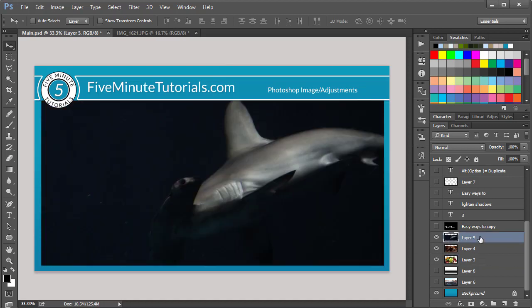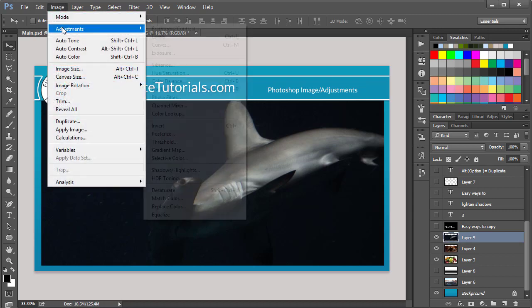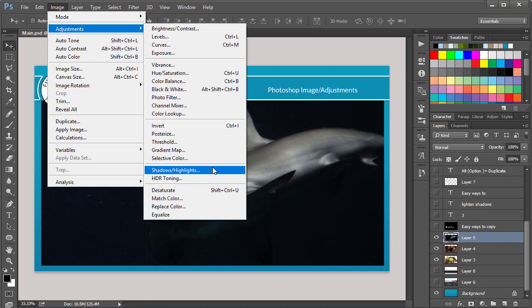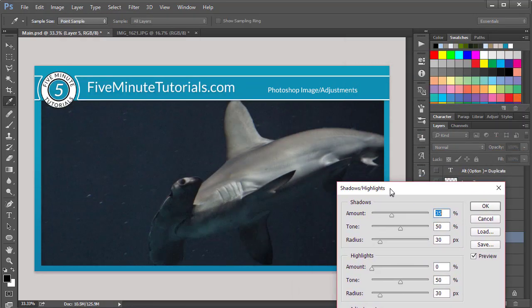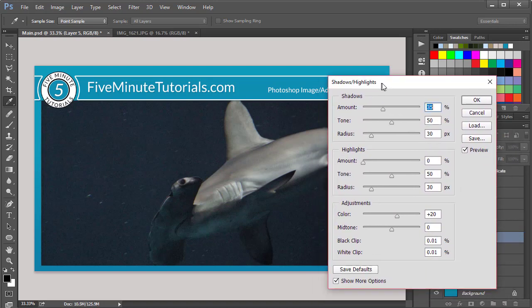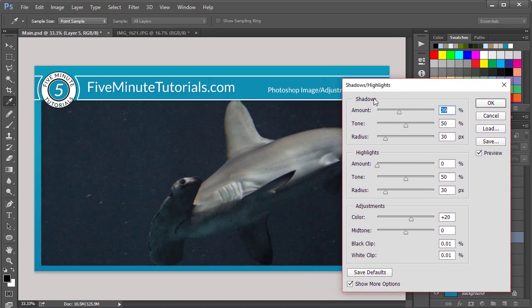And the third technique I'm going to show you is this image here. Once again, it's under Image, Adjustments, and this time I'm going to come under Shadows and Highlights. Under Shadows and Highlights, just by the default there, you see it brighten that image up significantly. And you do have a lot of amounts here. This top section right up here is the actual shadows, so you can adjust it significantly there and experiment and find exactly how much you'd like to adjust it. You can turn the preview on and off and just keep messing with the settings there.